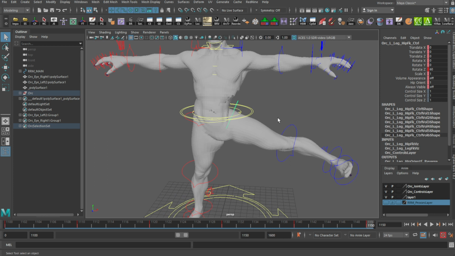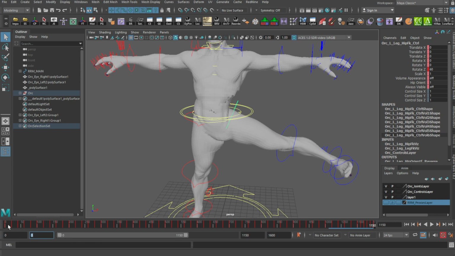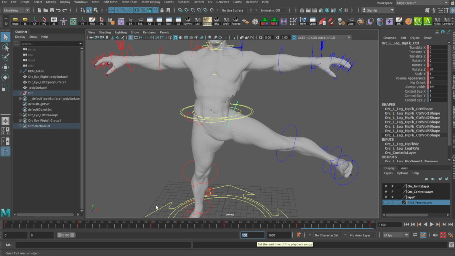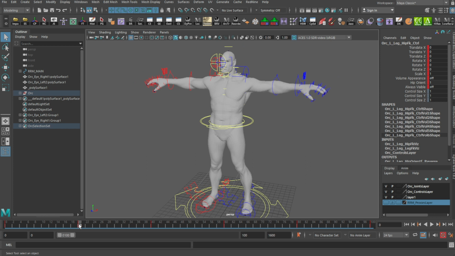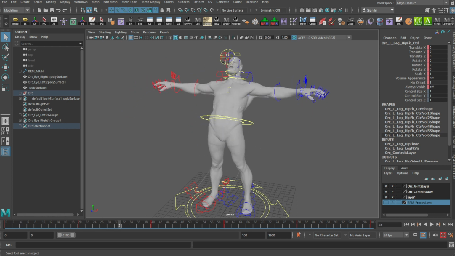And this is a smart way to work. It's working with primarily just the FK controls because they're a lot easier to individually work from. And we set this up from frame 0. The pattern that you'll notice here, of course, is that there's a T-pose basically every 20 frames, right? So 20, 40, 60, we have a T-pose. And in between, we have all of our other poses. And that's what we see here.